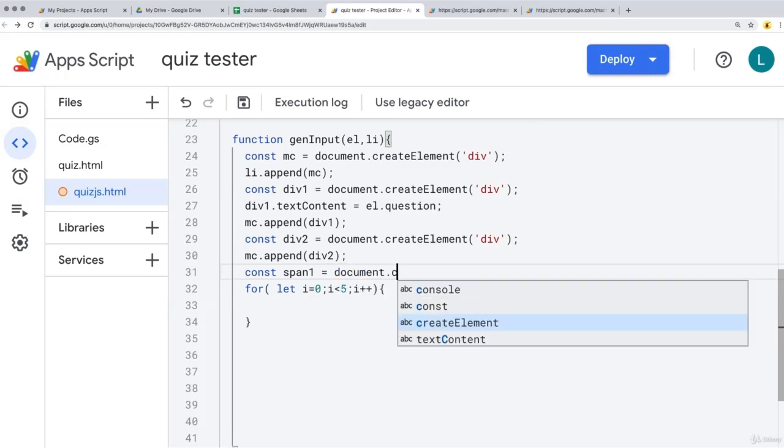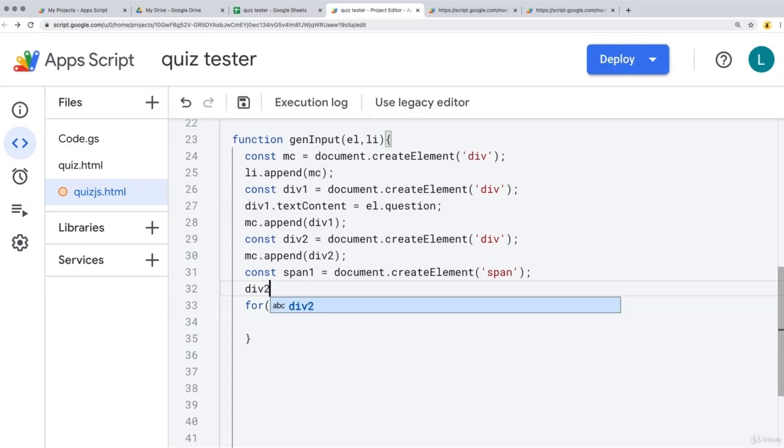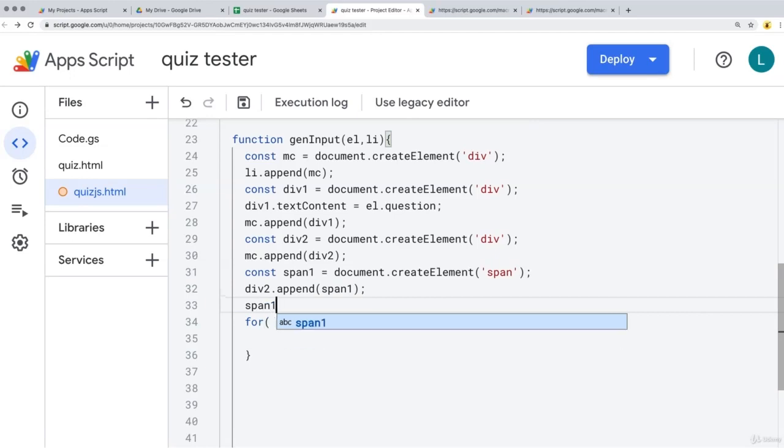That's going to be document.createElement, and that is going to be a span. This is the main container for the radio buttons. So for this span, we're going to append span 1 to div 2. And the content for span 1, the text content, will say worst.